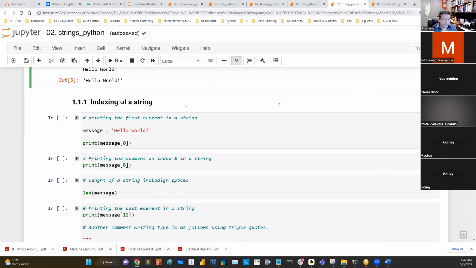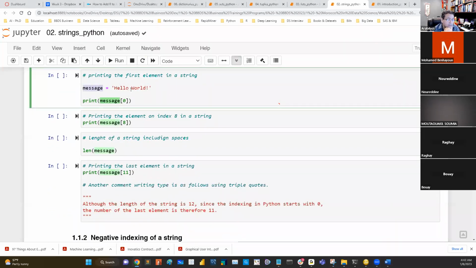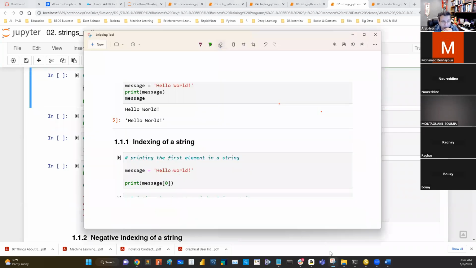Okay, so in this case we are going to create an object. Again, an object is simply a container, like a cup that we created in memory. In this cup we put a sentence, a string, which we named hello world with an exclamation mark. This is simply a space in memory, the memory of your computer, and Python uses a certain amount of memory.